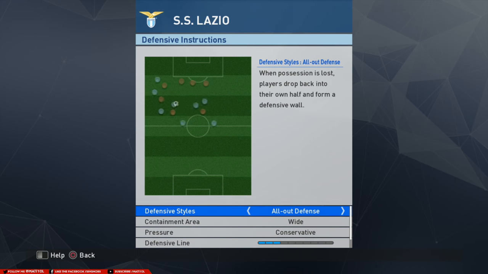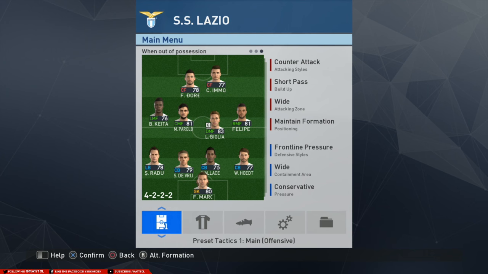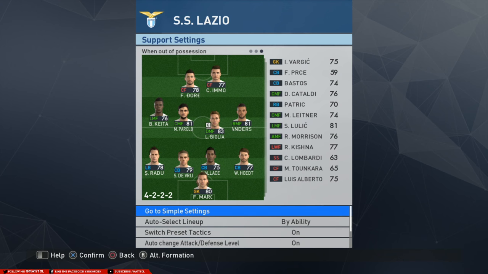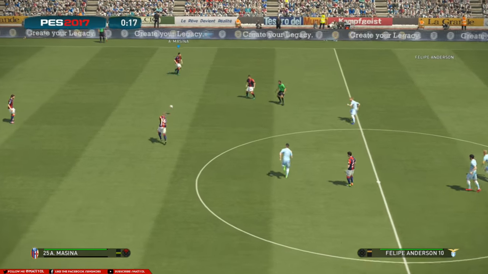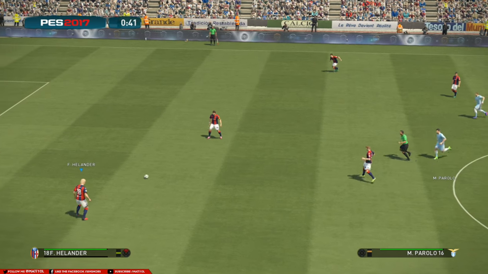My all-out defense, I just need to go in. If I don't like that one, that's fine. Let's change it at the frontline pressure, okay? Now I know for sure I'm using the orange, right? So I just got to make sure to finalize it here. Go to simple settings. Finish it right here. It's done. All right, let's get started here. Look at that. All the way up. They're an orange for defense.